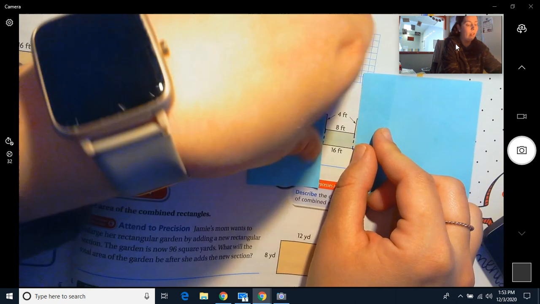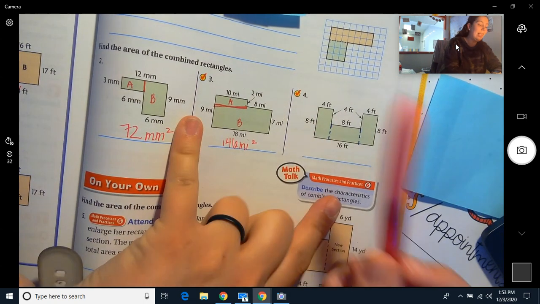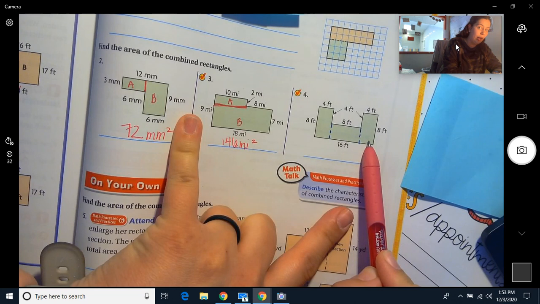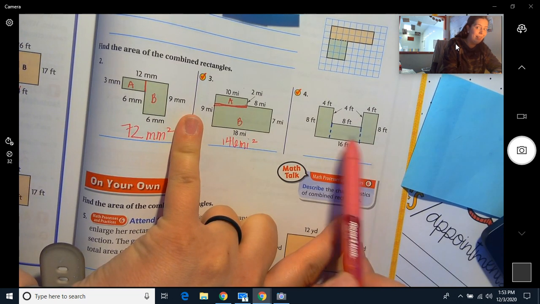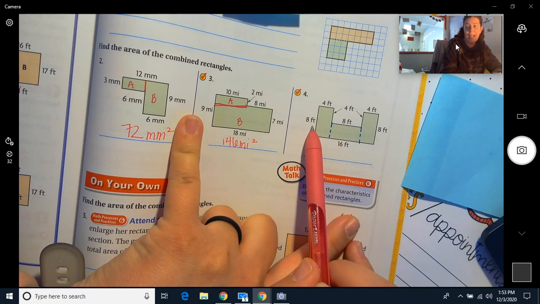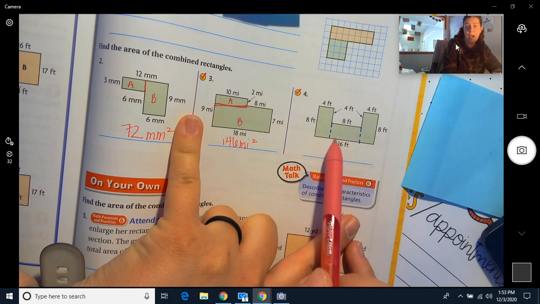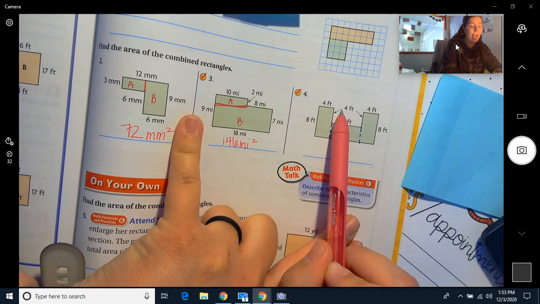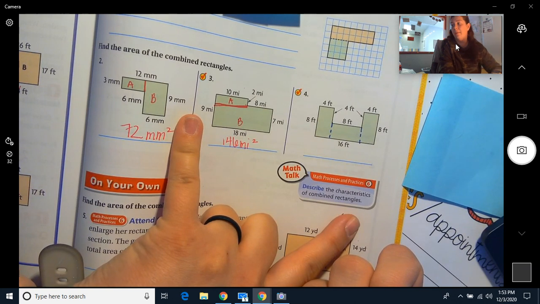So when I look at this shape, I notice 8 feet, 8 feet. That's this whole length and this whole length long. And I notice 4 feet, 4 feet. In order to figure out what this and this is, what I need to do is take 8 minus 4 to find my missing side here. 8 minus 4, comment with the number in the chat. What's the answer?